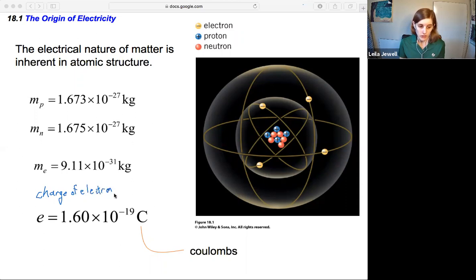So the charge of an electron or a proton, knowing that the electron will have to be negative, that's something you'll often have to fill in. But in magnitude, it's given by 1.60 times 10 to the minus 19 C, where this capital C is a unit known as the Coulomb, in honor of the scientist with the last name Coulomb, who described the electric force, which we'll be getting to in just a little bit. That is Coulomb's law. But this is the first thing that we really want to take away. The masses are also useful, but that's something you can look up as needed. We're really focused on the electric charge, how much charge is present. So we want to hold on to that.